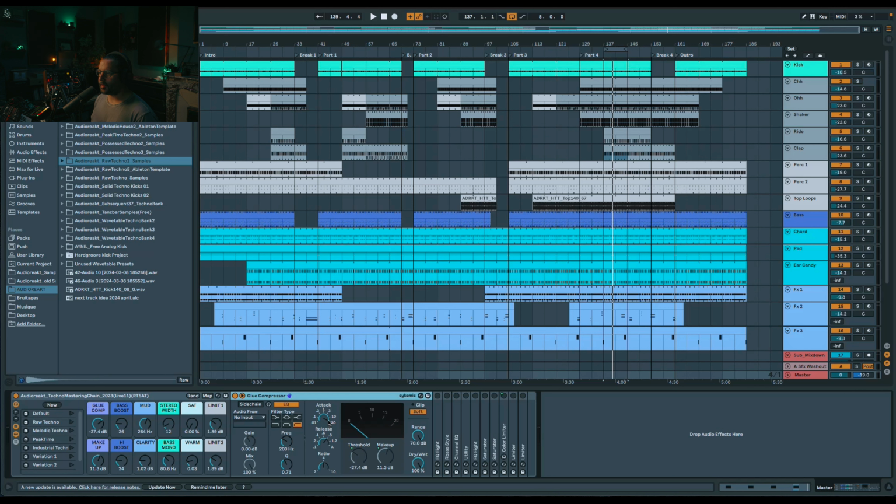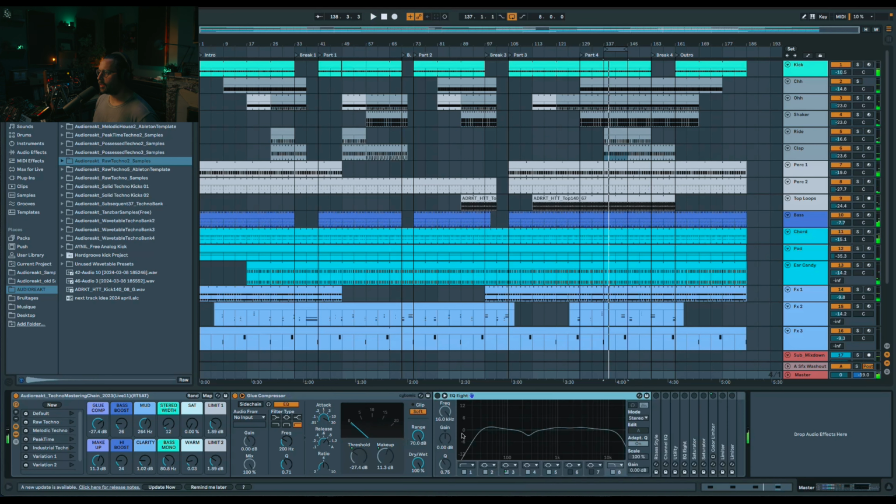Then usually I always have the same setting, slow attack around 30 milliseconds. Release usually depends on the track, but here I left it there. And the ratio at 4 as well. And then I have mapped the threshold and the makeup gain. So this again depends on the track, how much compression you want to add. My setting for that obviously is louder.